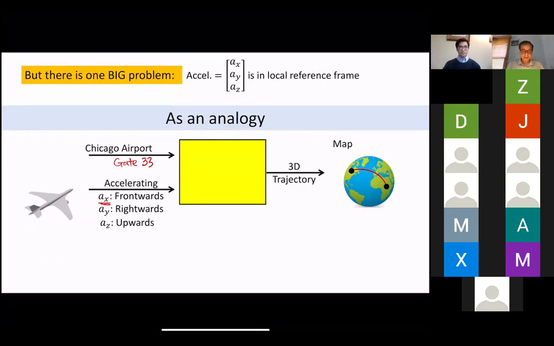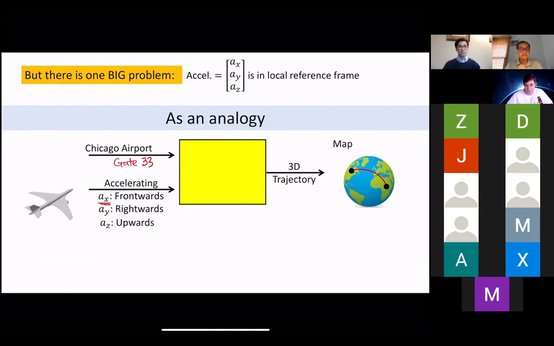Great, let's get started. So we are talking about inertial measurement units, which is an accelerometer, a gyroscope, and a magnetometer. And the problem we said, which could win you the Nobel Prize, is given these inputs, which is accelerometer, gyroscope, and magnetometer, and the initial location of a user, let's say a plane which is at the Chicago airport, you know the initial location of the plane, and now you need to figure out from the IMU data what trajectory the plane is flying in.